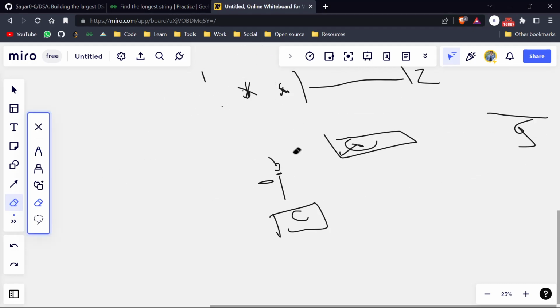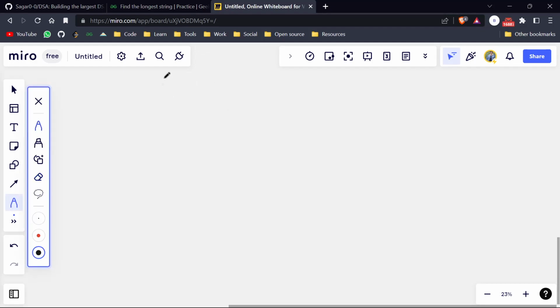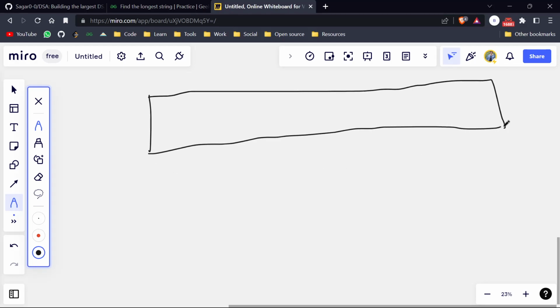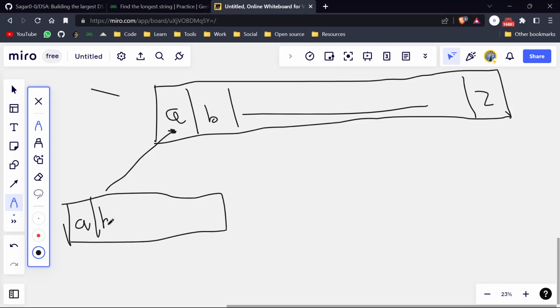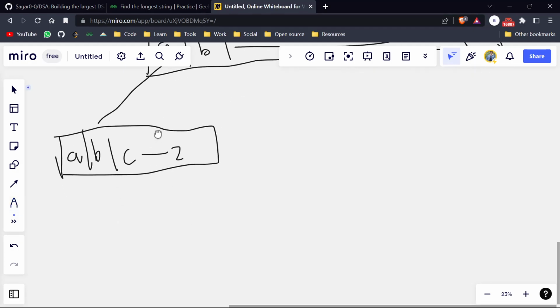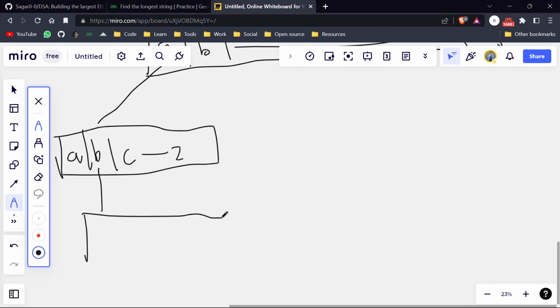So let me write it clearly. First of all, we are creating a node that has a 26 length array. So this is one node in our trie, and that has 26 characters, A, B up to Z. So this is an array of length 26. But what is the value in our array? One value in our array is another node. So this is one node, and after that we have another node that also has a 26 length array of nodes, right? So A, B, C up to Z. After that, it is the same thing. B will have a 26 length array of A, B, C and up to Z.